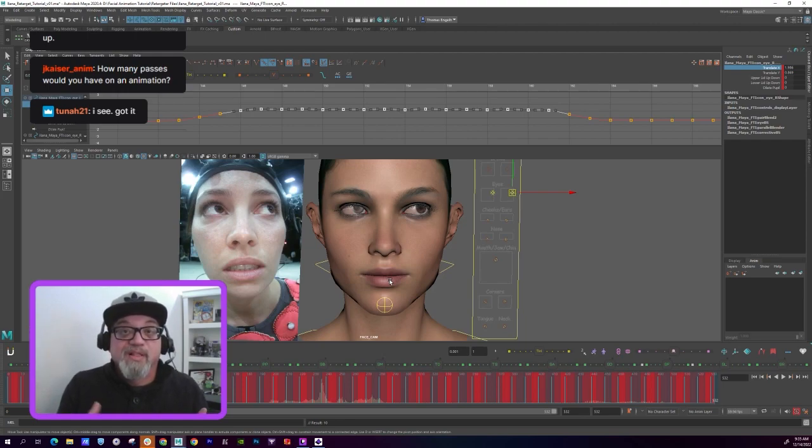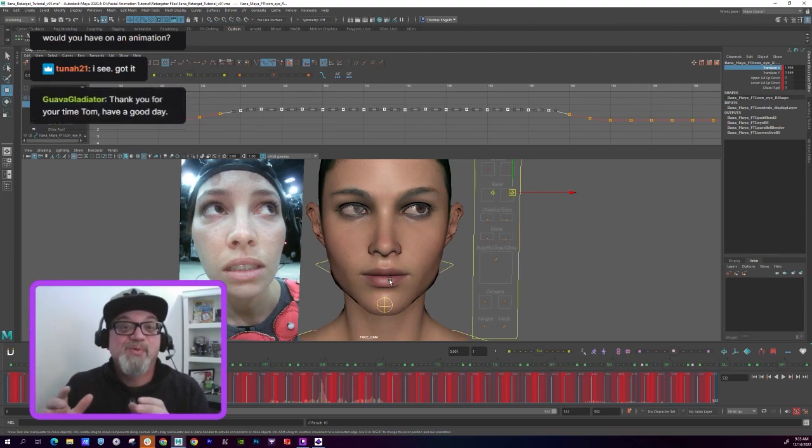A lot of times there might be something where you don't agree with what the lead says. The lead says, hey, take this part out. And you're like, oh, but that's so good. You have to do what the lead says because the lead knows more, has a relationship with the client, or has a relationship with the supervisor who has a relationship with the client. And they can better tell you what the client wants because ultimately that's all that matters.